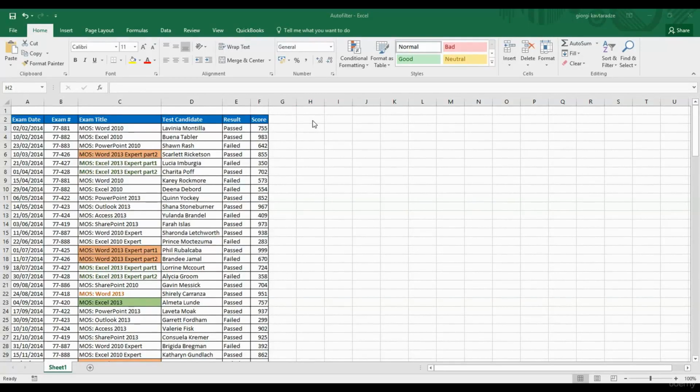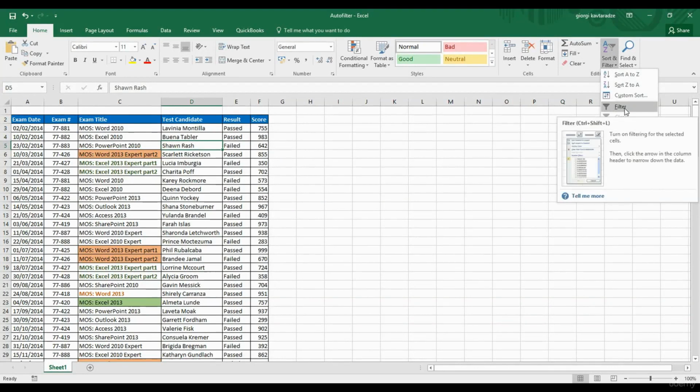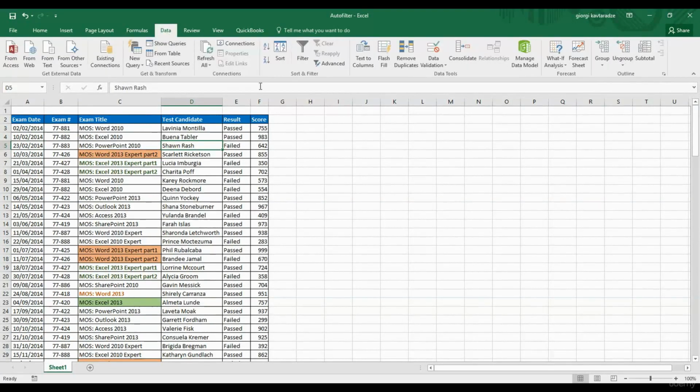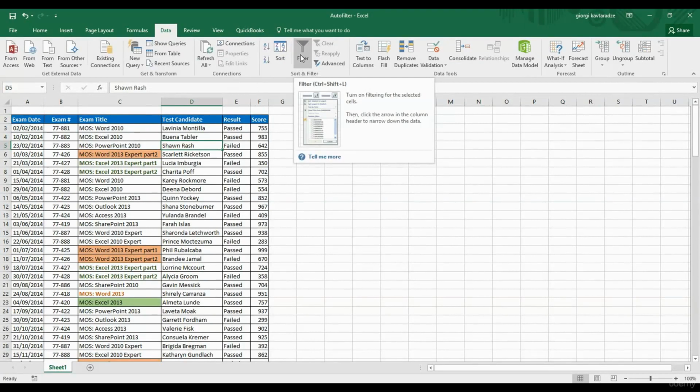Let's talk about the Excel Autofilter options that help us with large data sets. To add a filter, select a cell within a table, go to the Sort and Filter drop-down menu here, and click Filter. You might find it easier to do the same thing from the Data tab. First, activate it, and then click on this filter icon.